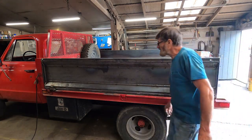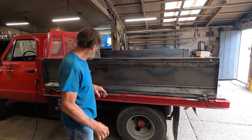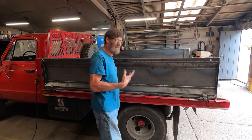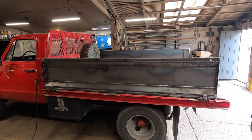Okay, well, that pretty much gets those hinges welded as much as we can get to. What we're going to have to do is pull the pins out now and take the side off so we can finish welding the rest of it. Because it's got to be sealed around there, otherwise it'll be a rust joint. We don't want that.